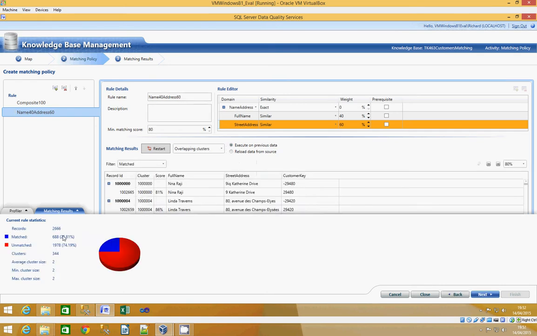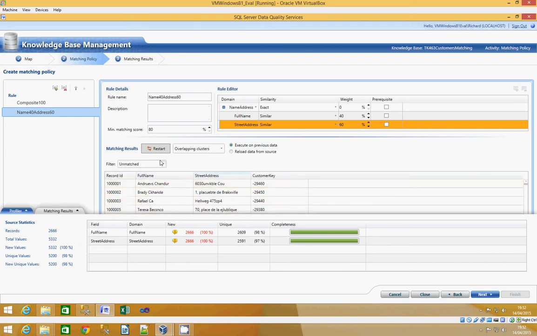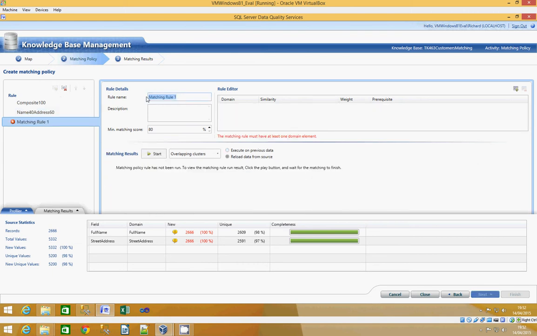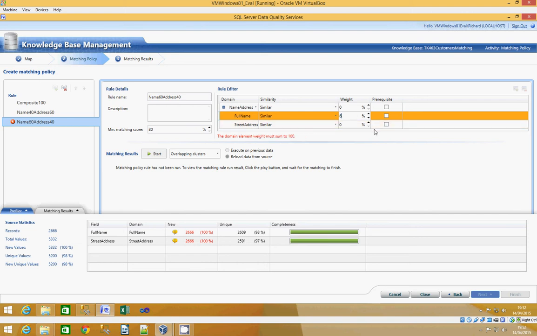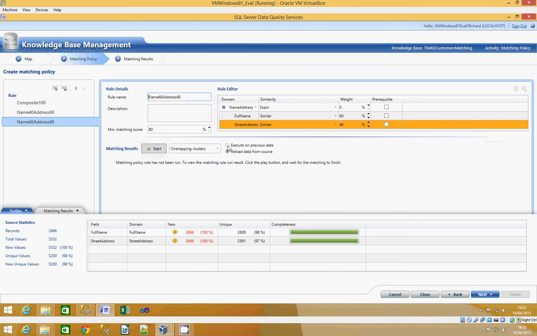Okay, so we got 25% matched and 74% unmatched. Again, all the statistics are there, and we can see our results, and we can filter for matched and unmatched. So they're all the unmatched records still. And we're going to create one more rule, and we're going to call this name 60, address 40, add our domains, and this time we'll have name being 60, address being 40, and we'll execute it on previous data because that should make it run quicker.